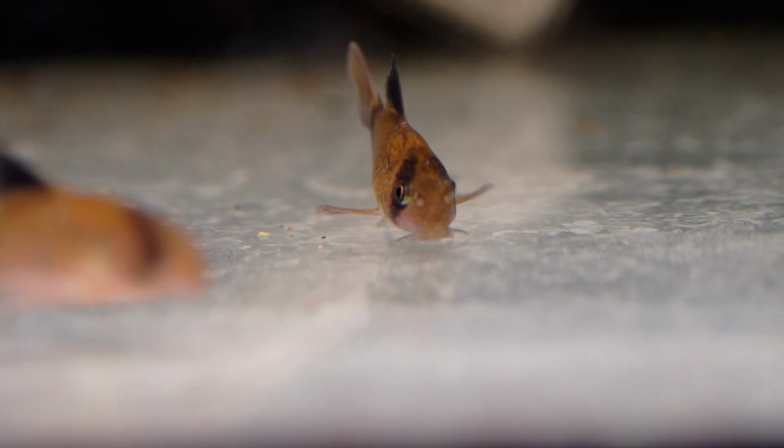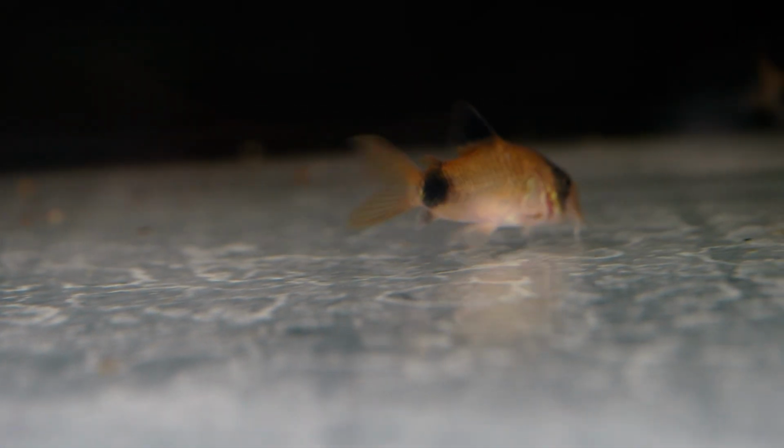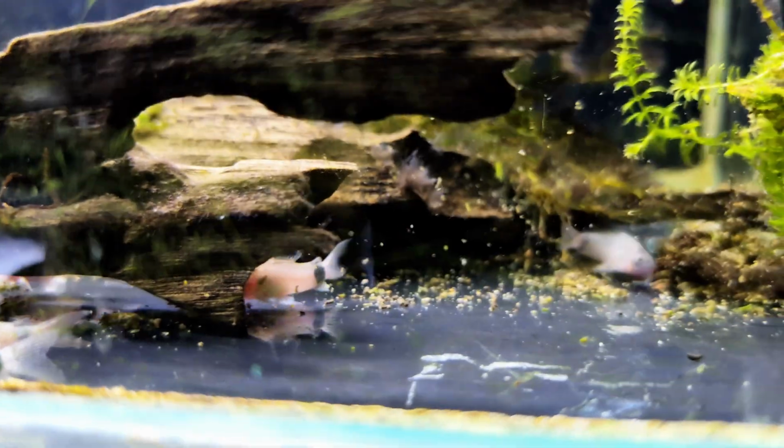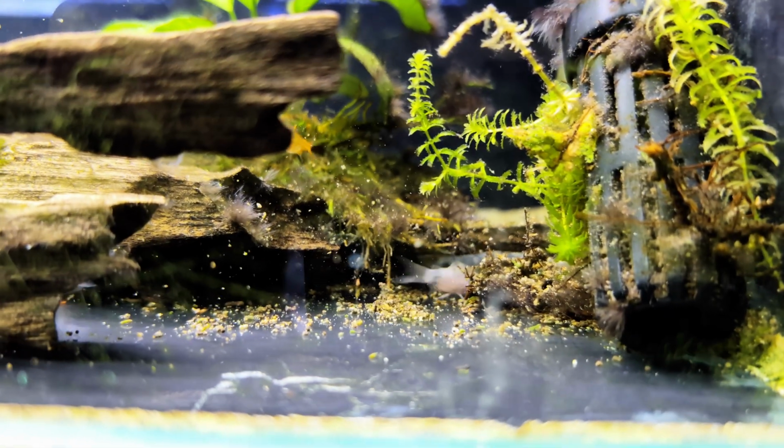Corys are a playful bottom-dwelling species of fish that are largely only captive bred when it comes to the industry nowadays. So there are some rarer species that are wild caught. This is much rarer than pretty much any other species you're going to find in captivity today. Particularly things like Panda Corydoras are impossible to find wild caught in the trade nowadays, although they were on the verge of being endangered in the wild. Because they are so readily bred in captivity, that has now been reversed.